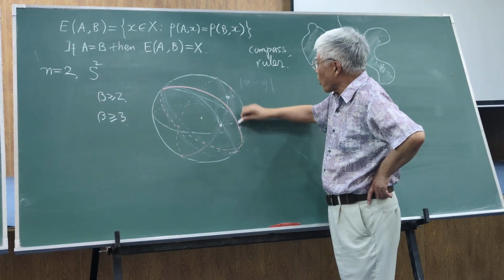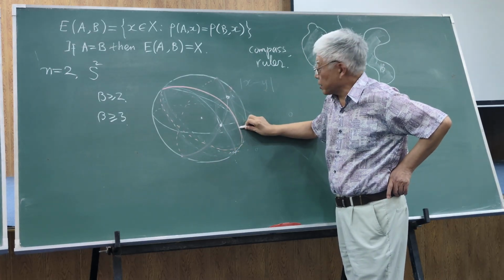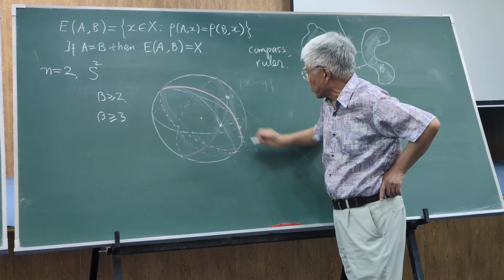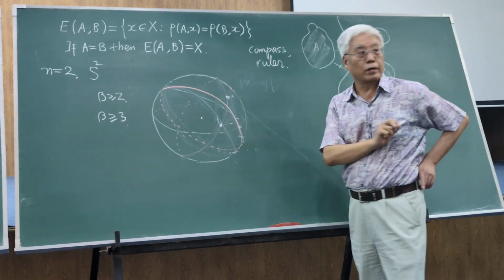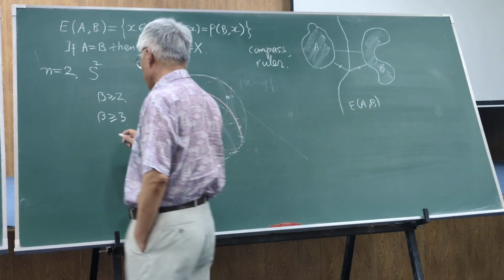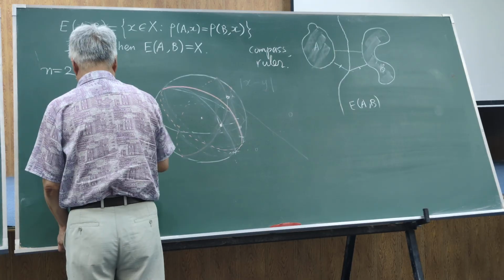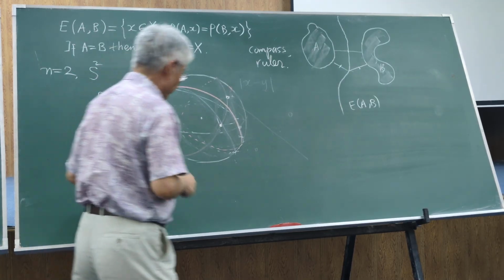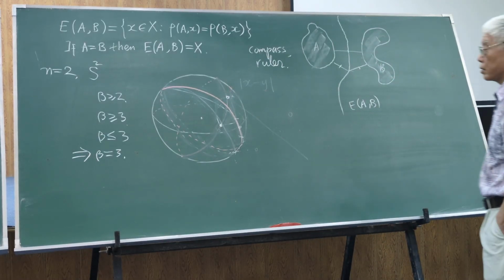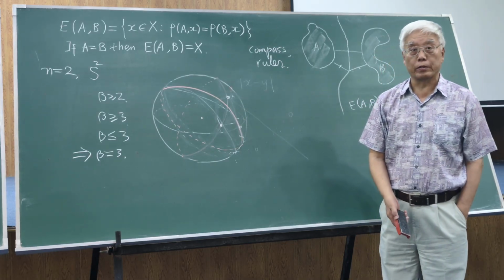Only points which cannot be resolved by these 2 are on that great circle, right? But if you take one point here, only the equidistance is this way and that way equal, but in that case, those distances are different. So 3 points will resolve, which means beta is 3. This implies that beta is 2, 3. I will display beautiful drawings later on. That was the idea for Sn, the Riemann space of Lebesgue dimension n.